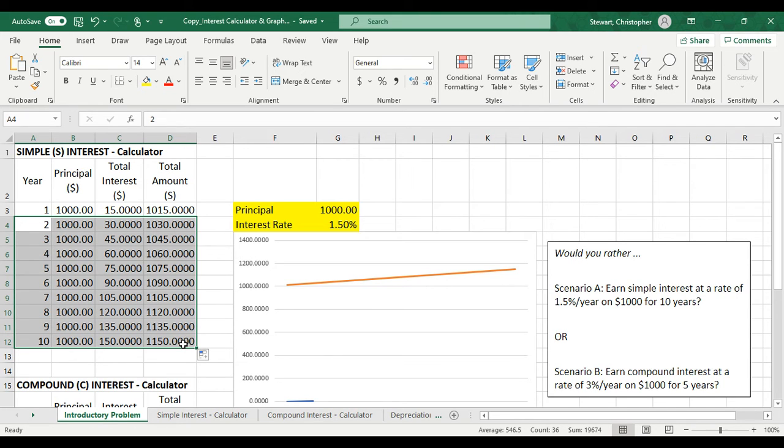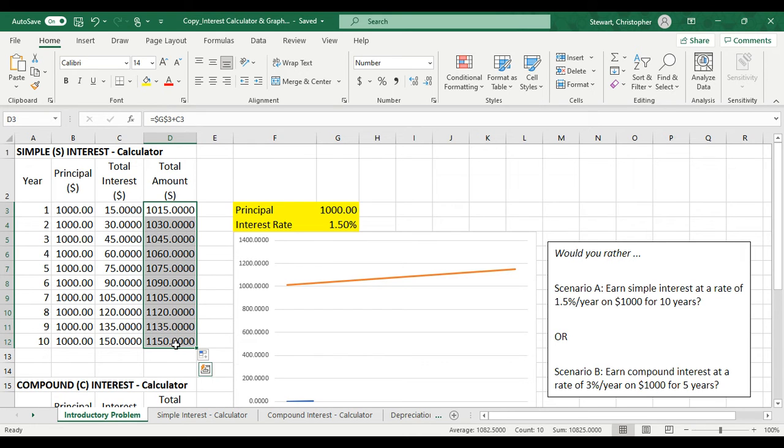Okay, so you can see that every year the interest is calculated on the same principal of $1,000. That's a feature of simple interest, and you can see that it's growing, in this case, by 1.5% each year, which is $15 every year. And here we have an accumulated amount or total.